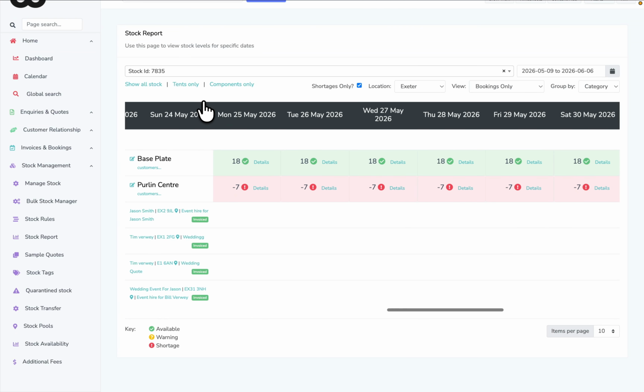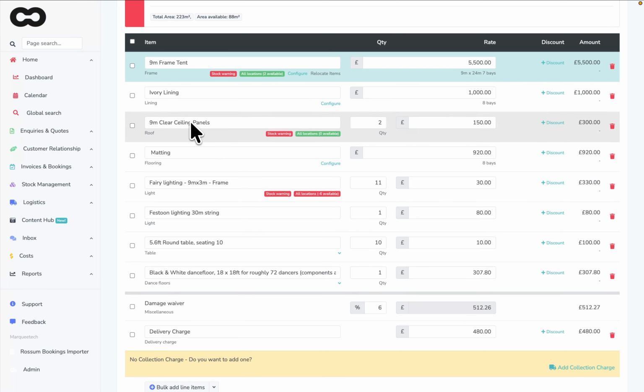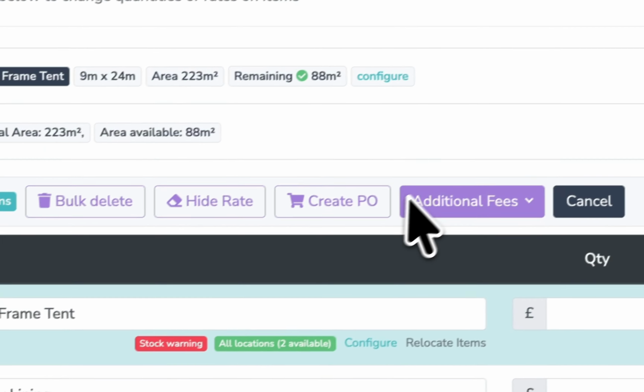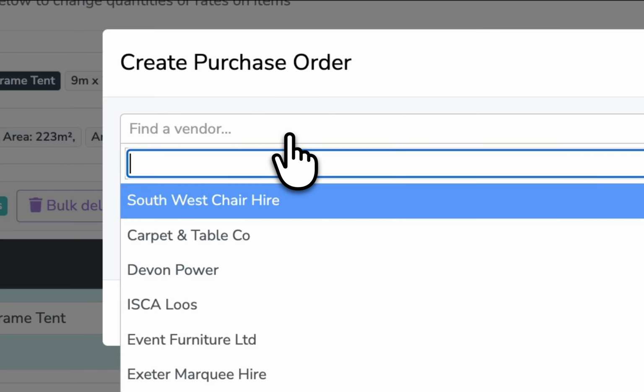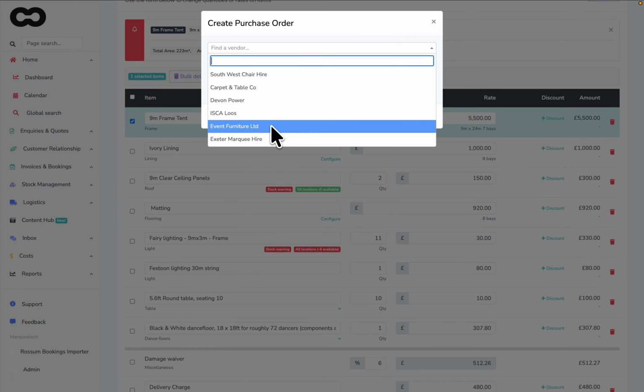So what you might do then at this stage is create a sub-rental request or a quote request or a purchase order, whatever you call it, and you do that super easily by clicking the item, go to create PO, and then here would be all your different vendors that you work with, and then you can send out a quote request for that particular component you're low on or the rental item you're low on and manage all your purchase orders through the software.